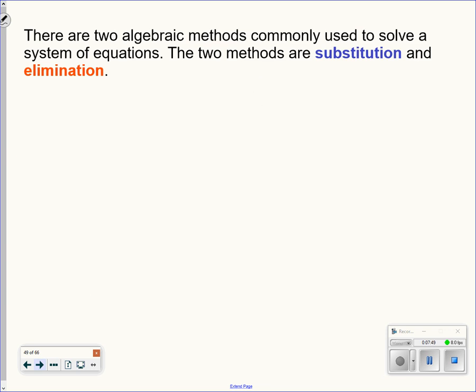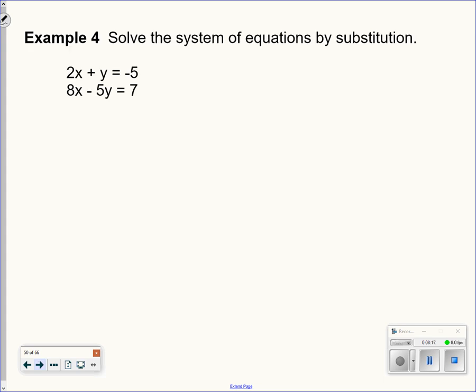Now, there's other methods other than graphing. Graphing is one method, and it's not the method I would use first. But if I was using a graphing calculator or everything is y equals, then yes, the graphing calculator would be helpful. Now, the other two methods that you know are what's called substitution and elimination. Substitution is merely taking one equation, solving it for a variable, and plugging it into the other. Elimination is taking the two equations and adding them together and eliminating a variable. So let's do substitution first.